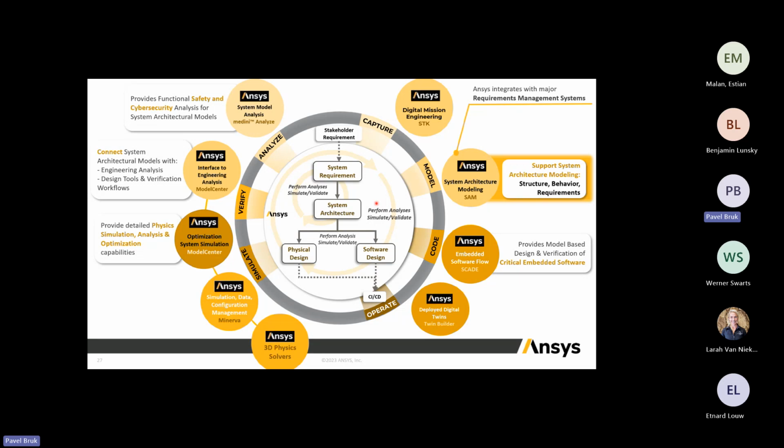Okay, so to conclude our today's discussion, what we see here is basically the Ansys portfolio and Ansys ecosystem for model-based solutions. So we have in the middle the system model, which is managed by SAM, our system architecture modeling tool, which is connected with various requirements management systems. So we integrate with all major requirements management systems here.